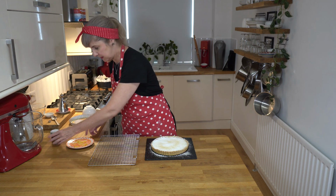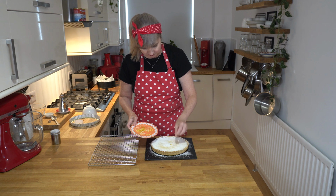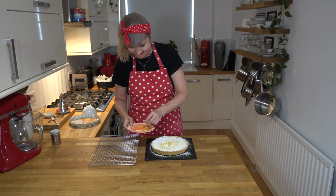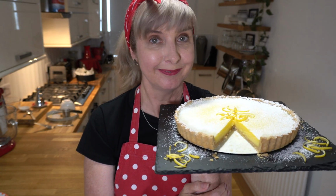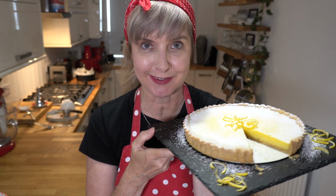And then we've got some of our lemon zest that I sliced before, and some of the thinner pieces have curled, which is perfect. I'm just going to be a bit generous and throw a few more on because they look so pretty. Here we have our lemon tart. I've cut it open and it smells delicious. It looks fantastic. I'm going to do a little taste test in front of you.